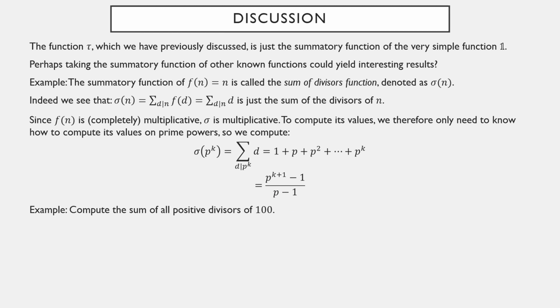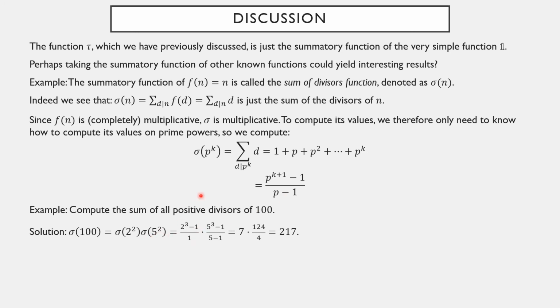So as an example, let's try to sum up all the positive factors of 100. Now what we could do is we could list them all out and sum them, but what we could do instead is say the sum of divisors function is multiplicative, and the prime factorization of 100 is just 2 squared times 5 squared, then I rely on this formula here. Sigma of 2 squared, the prime and the power are both 2, so I get 2 cubed minus 1 over 1. There we have it.